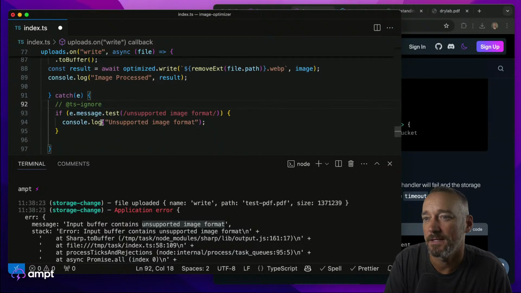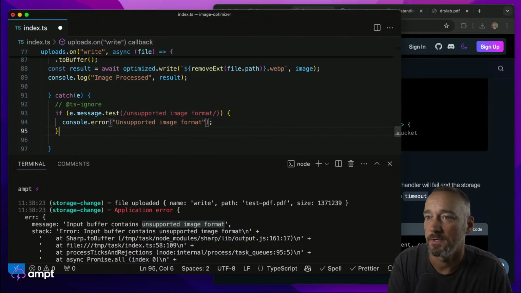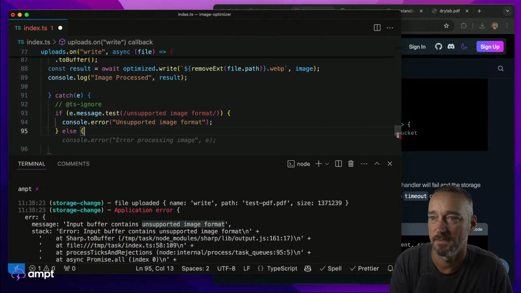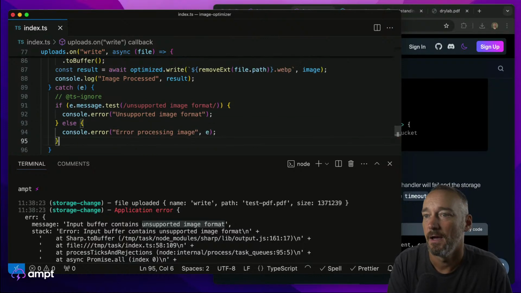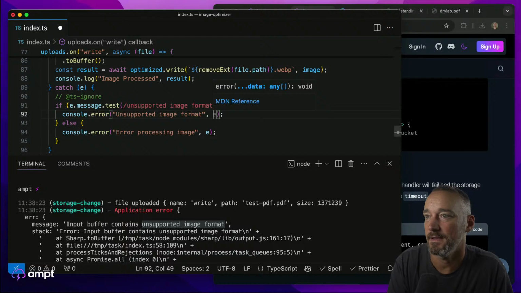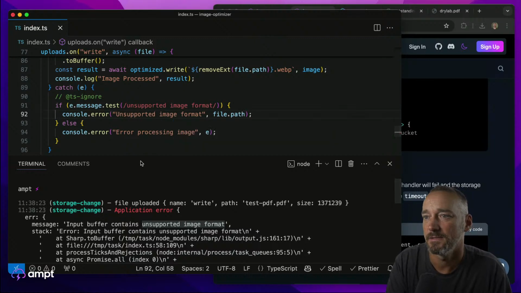Then we want a console error unsupported image format, and then else console error processing image. Okay, so we can say unsupported image format, and then actually we can go ahead and just spit back the file.path so that we can see that. Okay, so let's see if that works.